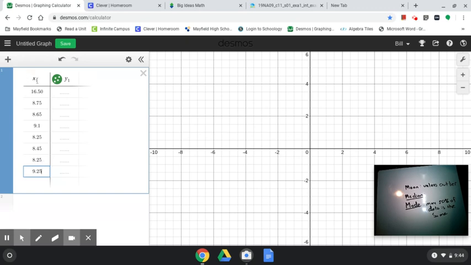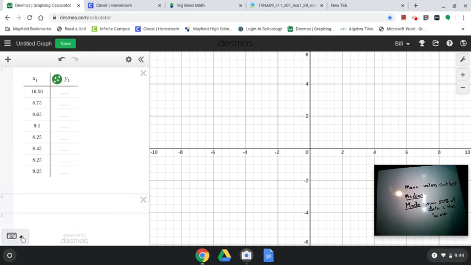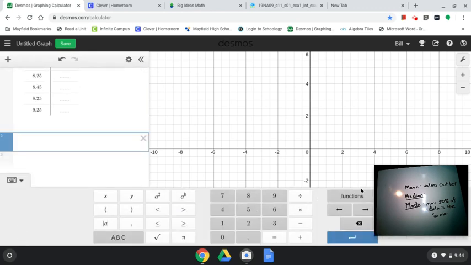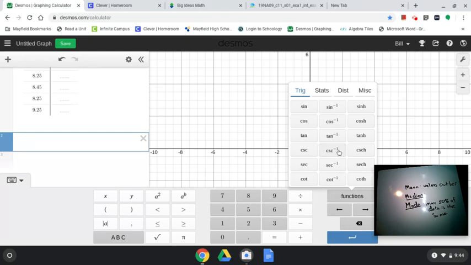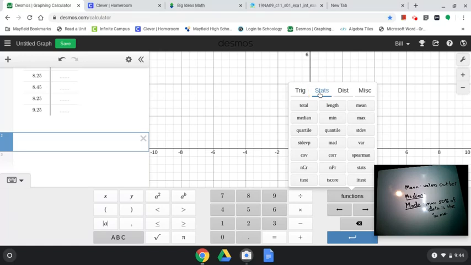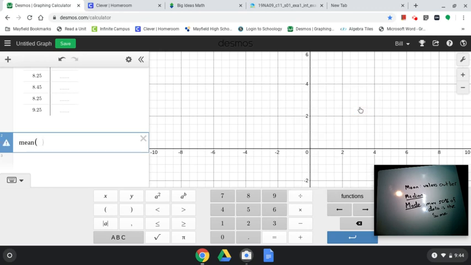Remember, this is under X1. That number is important. So now I'm going to come down here and define all of the stuff for this. Let me go to this section. You go into your keyboard, go into functions. And right now we are finding statistics, so we go under stats. And you can see a couple of things right here. Right off the bat, we have the mean function. So you go mean X1, and it's 9.65, as we found before.